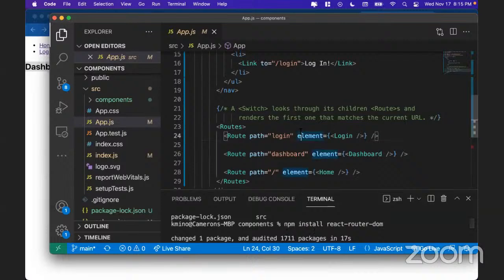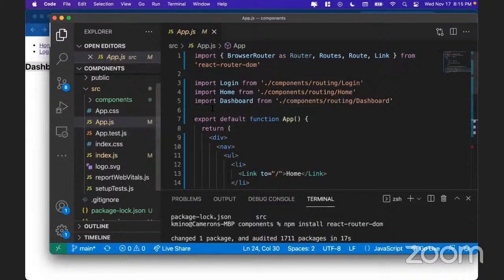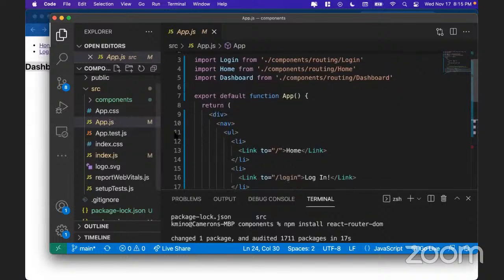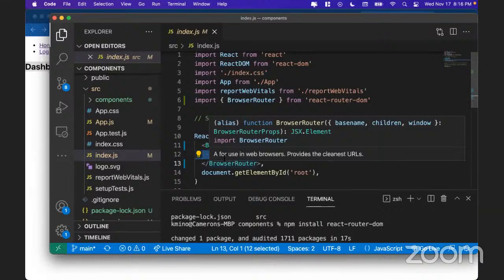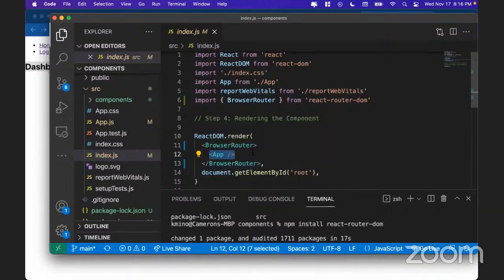Okay. So after you've installed React Router DOM, the literal next thing you need to do is wrap your application with the React Router DOM BrowserRouter. The BrowserRouter is essentially a wrapper for your entire application that sits on top of it. It sits on top of our app.js, and is a component that passes information that the app.js can use while it's rendering.